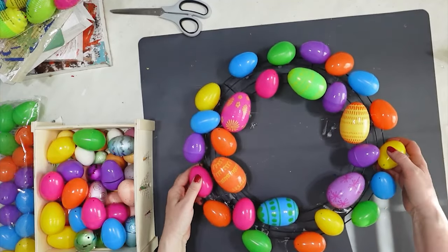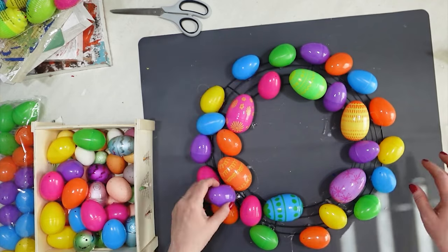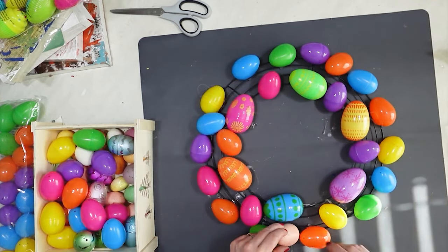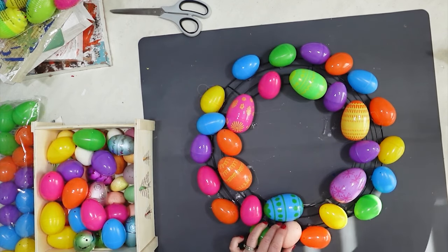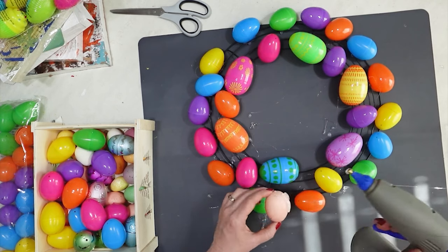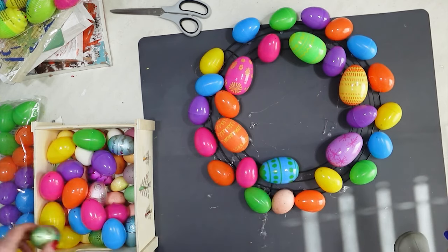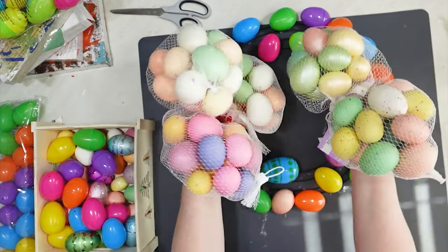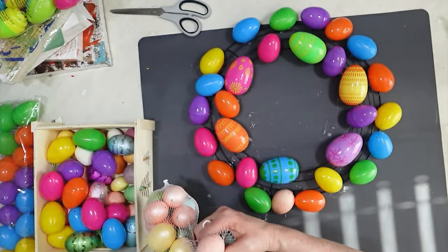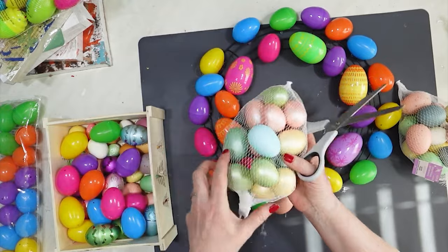So here is my Easter egg wreath so far. I think we can add, I don't know if we should add any more. And I think now it's time to start adding in some of the other eggs. So these craft eggs I actually got in a Michael's grab bag last year, and I got so many of these eggs. So I'm finally going to put them to good use and use them for my Easter egg wreath.